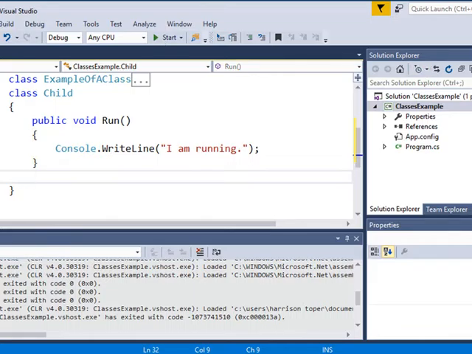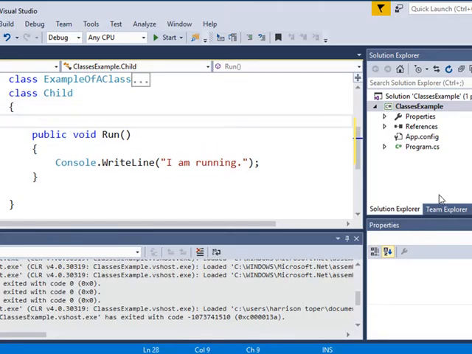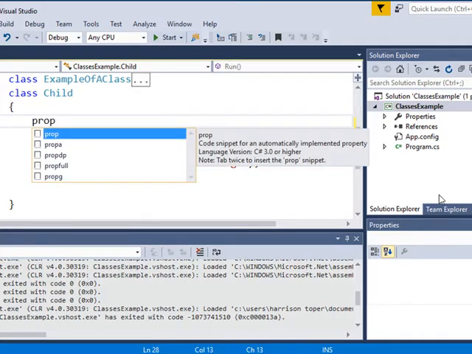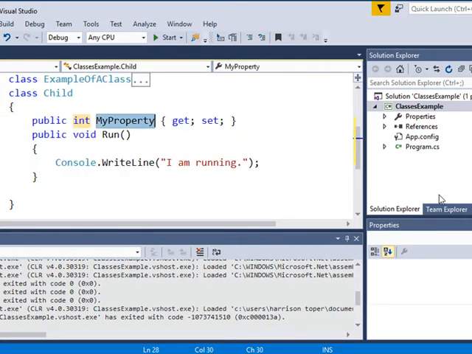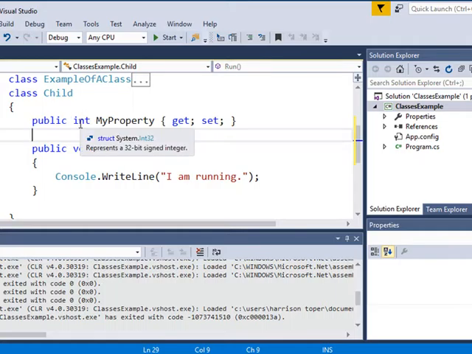I could duplicate that and have a run, jump, play. Each one would look similar to this, but say that's the only thing that I wanted in here. Here's something else that we can do, and I'll do that now. I'm going to create something called a property, and what I did is I typed PROP and then hit the tab key twice, and it created a default property for me, but I have to customize this.